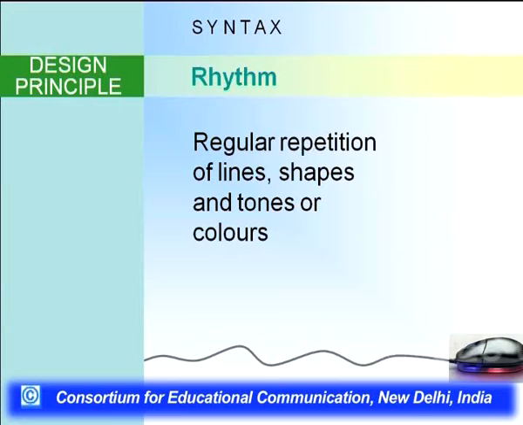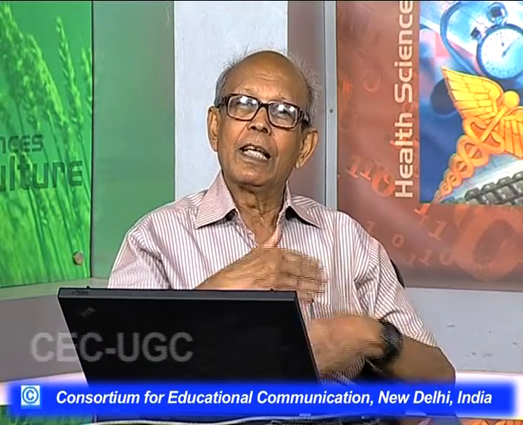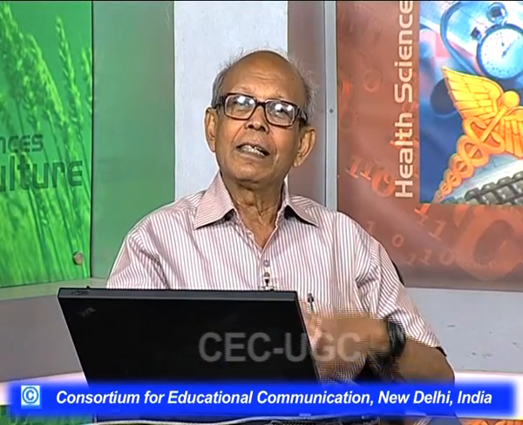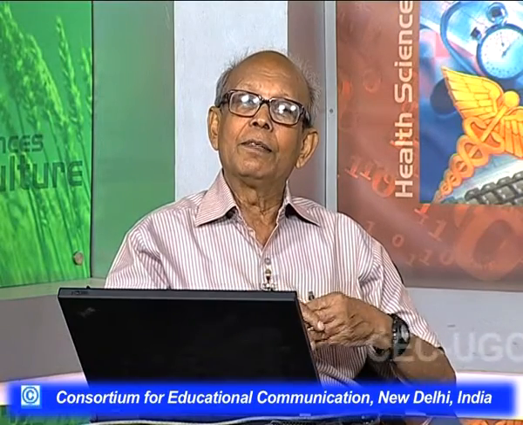Another syntax is rhythm. What is rhythm? Rhythm is a regular repetition of lines, shapes, tones, etc. It is what you find in dance, music, etc. What do you mean by rhythm? Rhythm is repetition. Suppose dance steps are repeated at the same interval, then we say the dance is in rhythm. If in music a particular word is repeated again and again, then we call it rhythm.